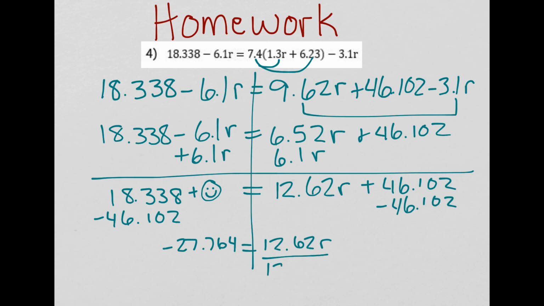See, none of the steps are really different. It's not really that hard. It's just, you know, there's more numbers to keep track of. So there's more places to mess up. Process is the same. As long as you have a calculator, it's not going to be that hard. So dividing by itself leaves me with just a 1 or an R, which is what we wanted, right? And then when I type that mess in the calculator, make sure you do the top number first. Negative 27.764 divided by 12.62 is, dun dun dun, negative 2.2. Okay, if you didn't get that, check each step of your work and see why.